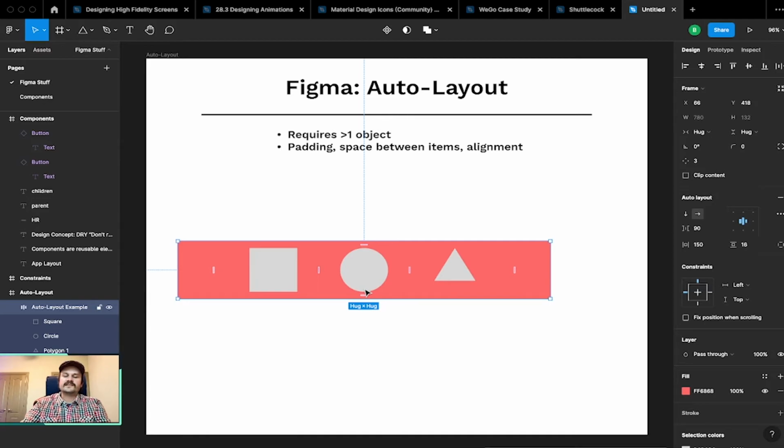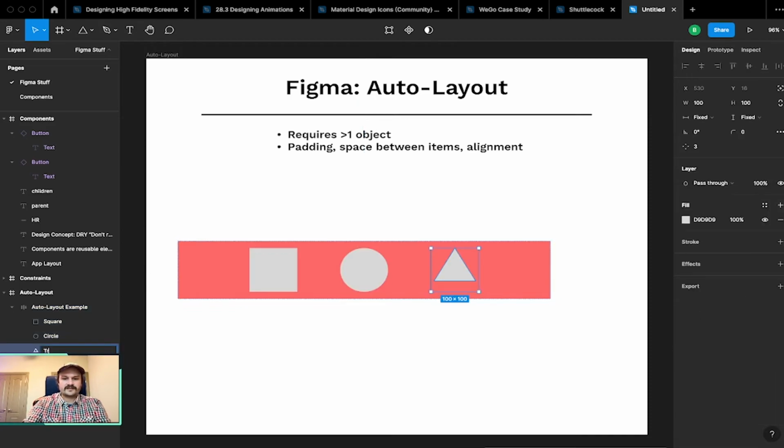And if you want to, this is pretty cool. Let's say you say, Bill, that sounds all well and good, but what if I want to change the padding on just the top or just the right? Well, there's two ways of going about doing that. And so when you have the group selected, that is auto layout, and it has the polygon, let's just call that triangle.